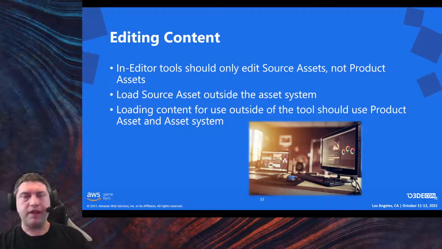When you're thinking through adding a new asset type to O3DE, you're going to want to think about what that source asset is and what it looks like. In some cases, this is going to be the O3DE editor itself. You'll use it as the starting point for editing and creating an asset. If you look at the material editor or prefab system, these are examples of that. The prefab system creates a prefab file in your project, so you load the editor, you create a prefab in the editor. That source asset is the source of truth for that content as well.